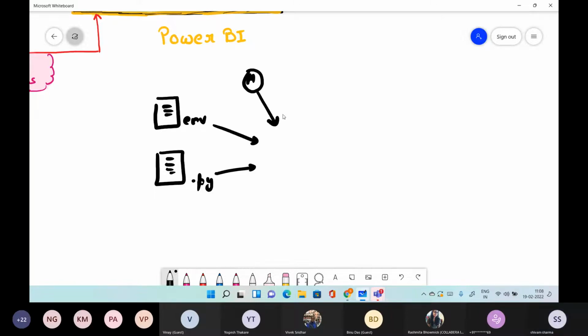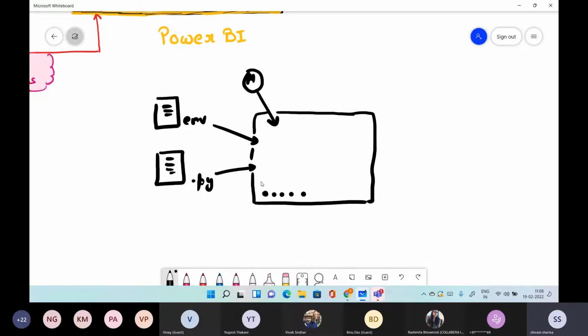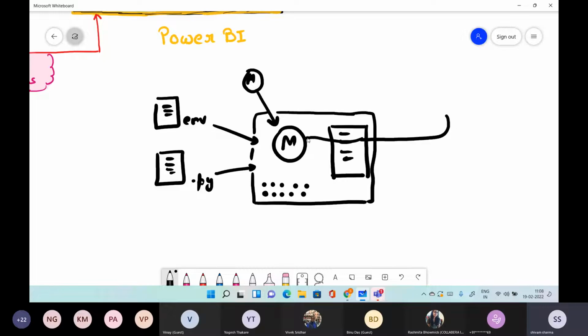The platform is going to create one Docker image and put all of them in it. Based on the environment file, the dependencies will be installed there. The model is your model, and the script file, or the entry file or the score file, is the one which is going to do the model.predict later on.